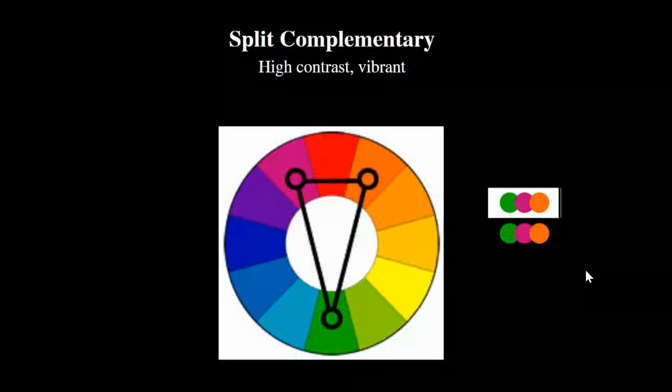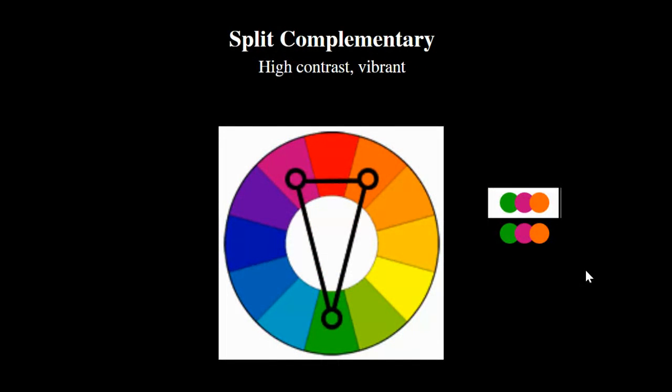The next one we have is split complementary. You can remember split complementary because you basically take your complementary colors, so it would be red and green, and then instead of choosing red, you would choose the two colors surrounding it, and then green. Does that make sense? So you split and go to the complementary color. Here we have a red violet, red orange, and then green, and it would make this color scheme. It's a really nice fall color scheme, I think.